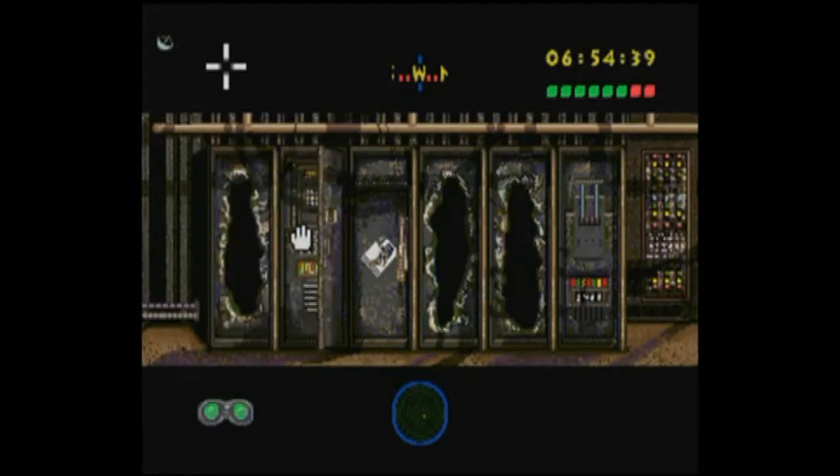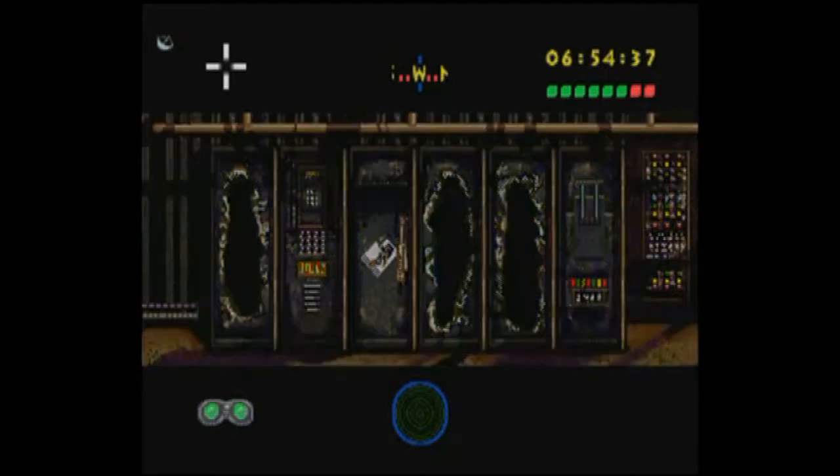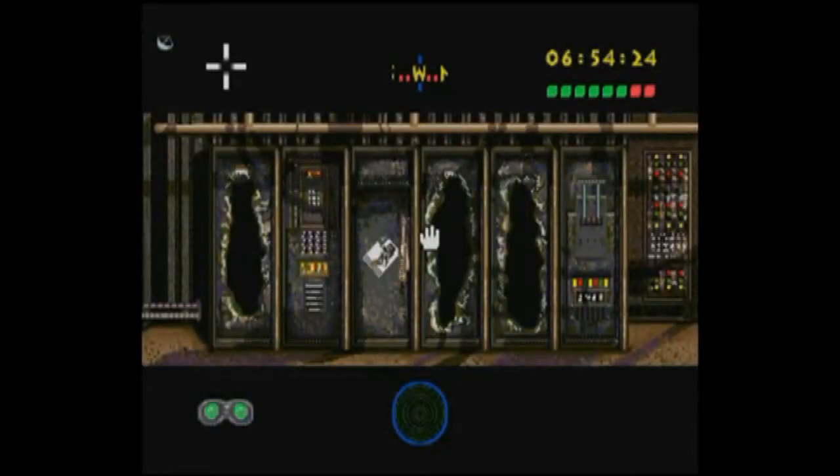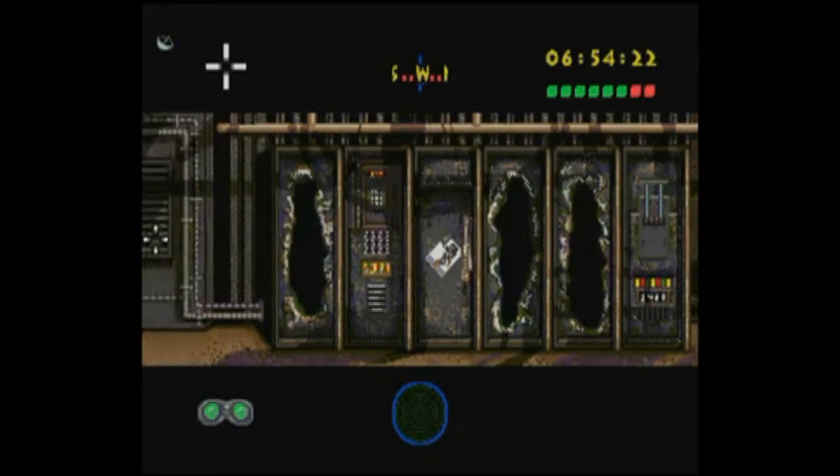This is what we want. We want to use the password we saw in Muldoon's office to open up the enclosure. So it's Triceratops, Island, Brachiosaurs, Raptors. And now we can go through this door.